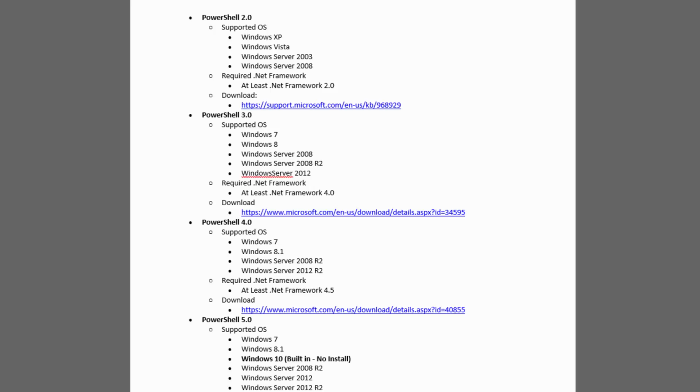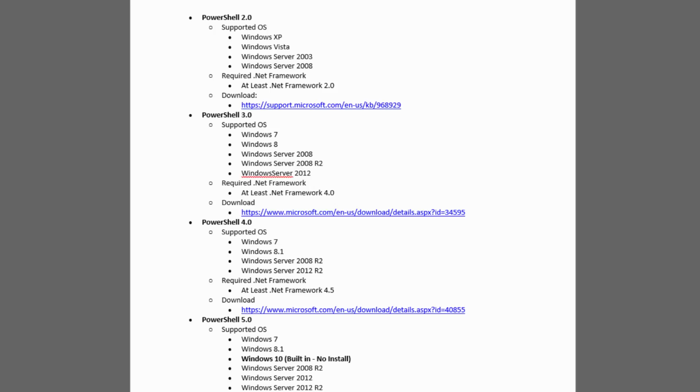That includes Windows 7, Windows 8.1, Windows Server 2008, Windows Server 2012, or anything after that, including Windows 10 and Windows Server 2016. I'll also make this list available as a downloadable document in the course resources. That way you can use it for future reference, or if you just need a better way of getting to those links instead of trying to look at the video and type them in directly.